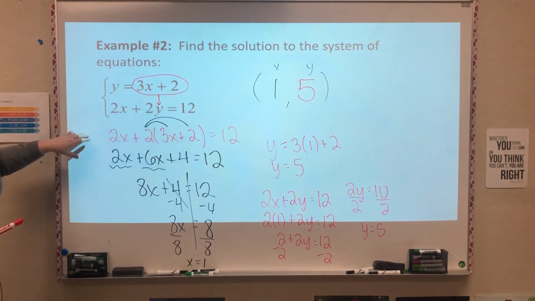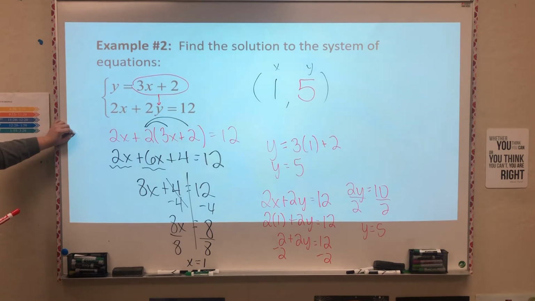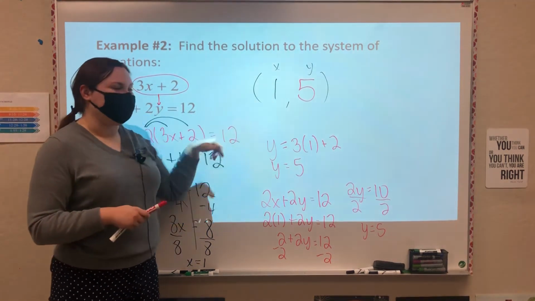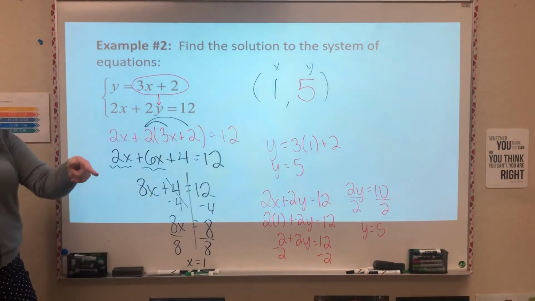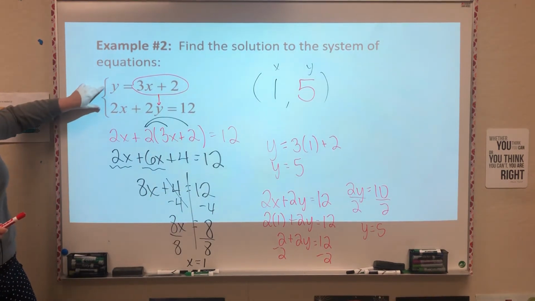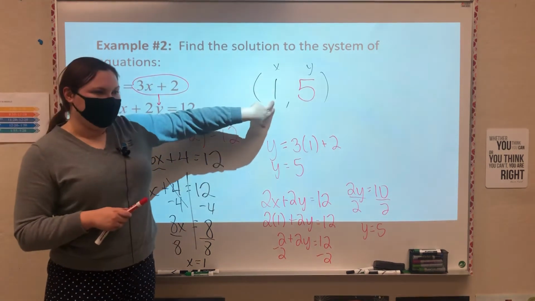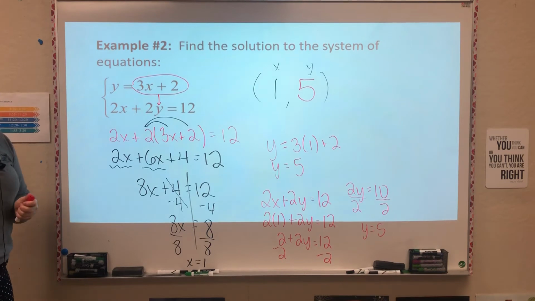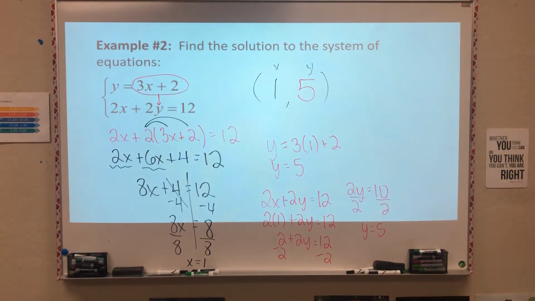With the substitution, we're using that part of the definition that says to be a solution point, it has to satisfy the equations. But the other part of that definition is what you just said. It means if I were to graph both of these equations, I would see those lines intersecting at this point. Nice. How do you feel about this one? Good. Ready to try one yourself?